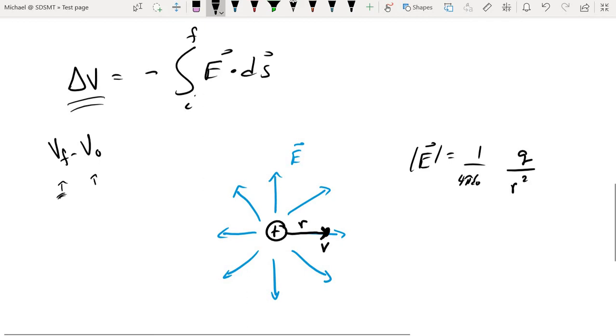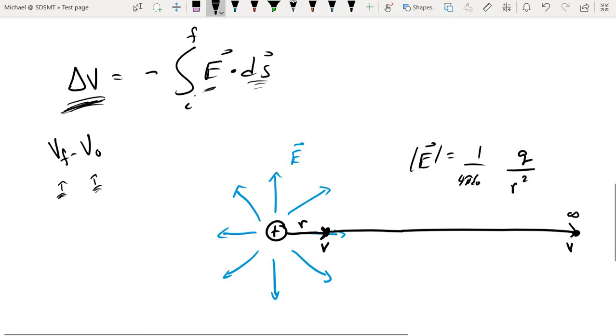It would really help if I knew what one of these values was going to be, and I can kind of do that. I can kind of cheat, because when I go to displace through space, if I were to go all the way out to infinity and then measure the electric potential again, well, the electric potential difference is going to be based on the electric field expression.